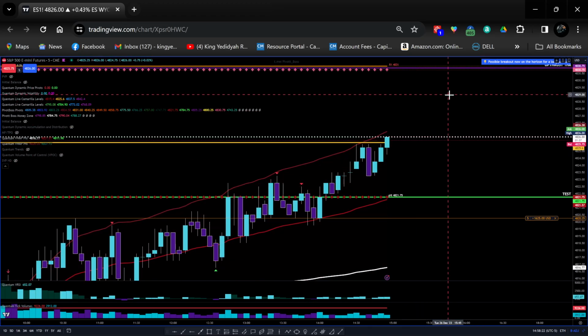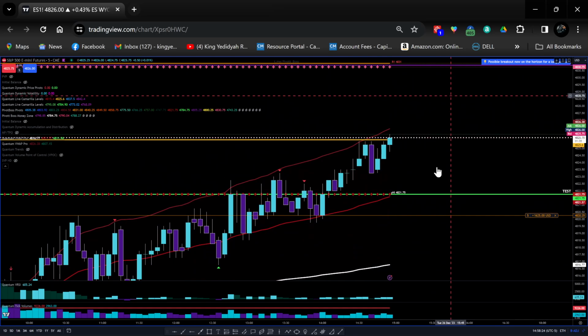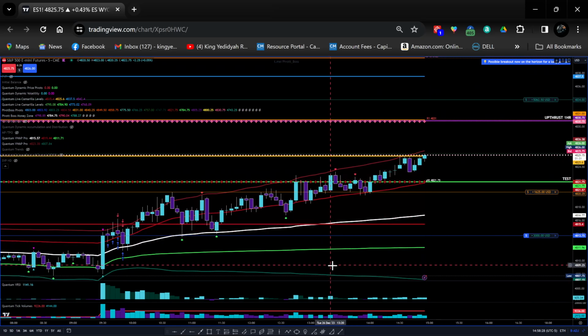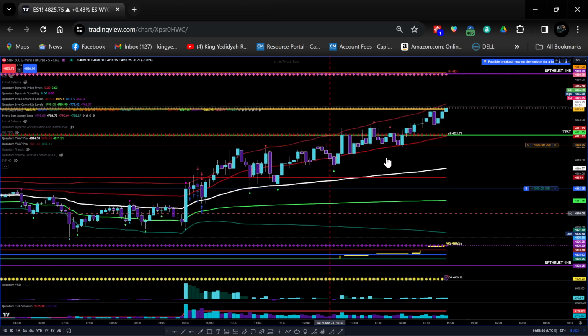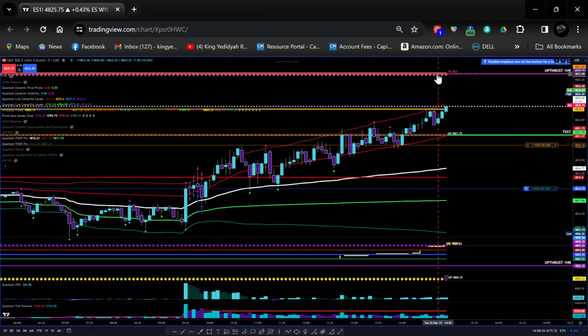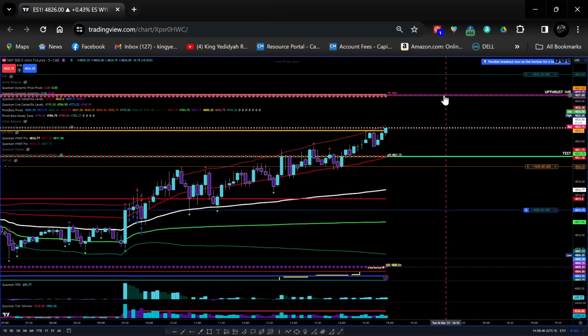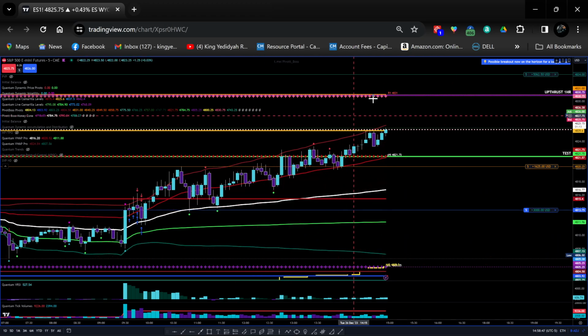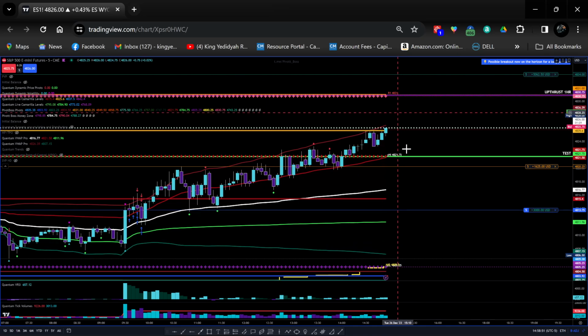I'm trying to think what else I could point out. Oh, okay. Right. This here is another confluence for at least an R1 test, or previous week's high. R1 is at 48.31, right? That's also an upthrust level I have here from the 1 hour chart breaking down the Wyckoff theory, and that's also a target right there at 48.31.